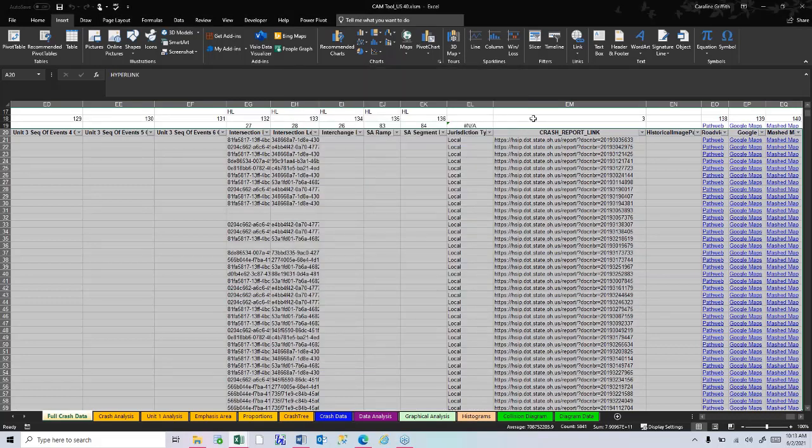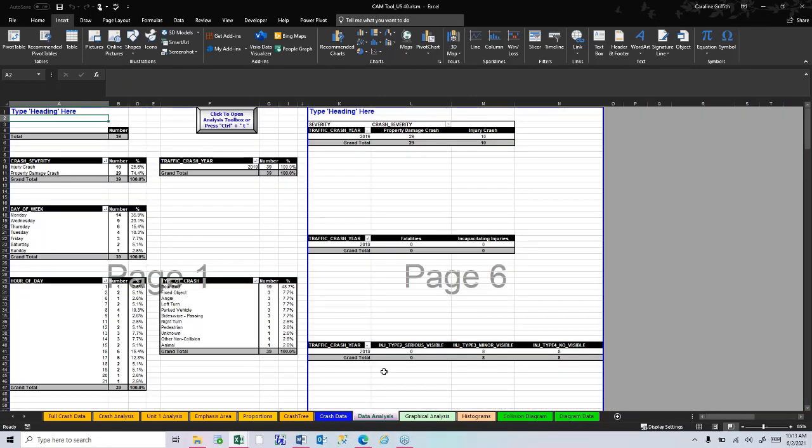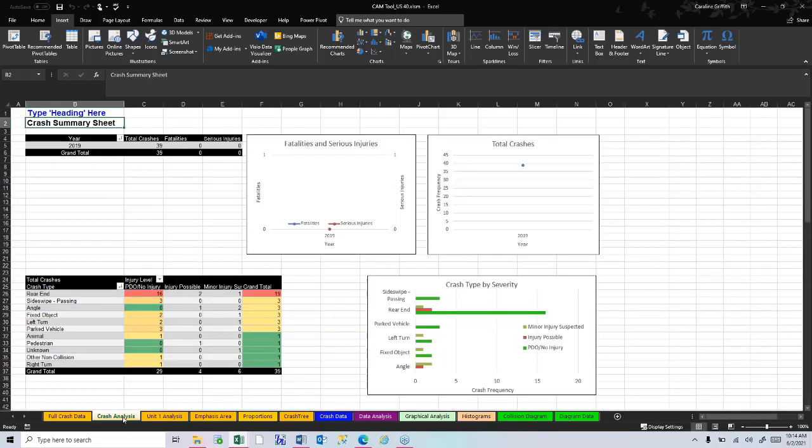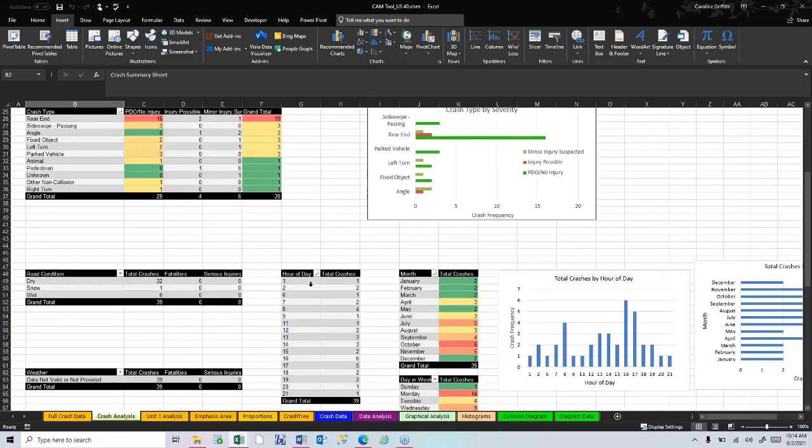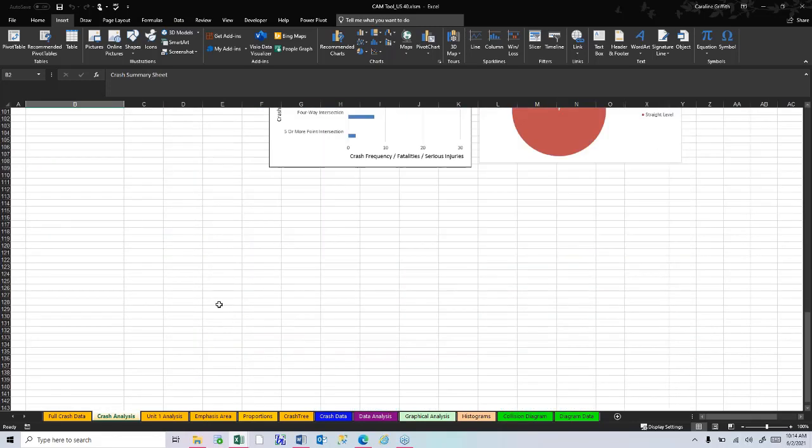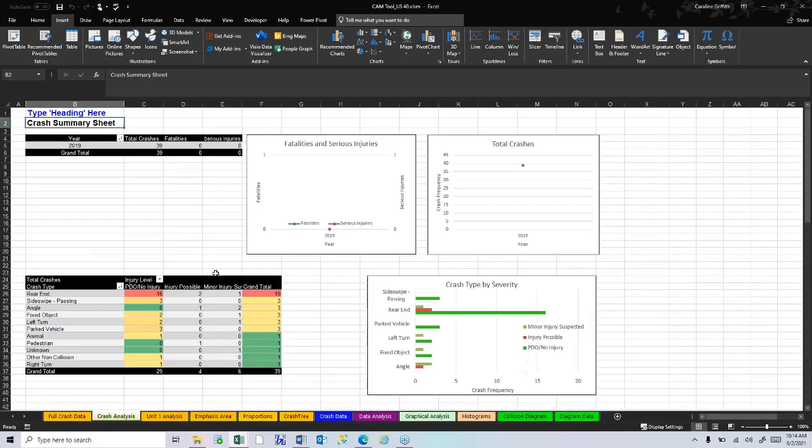The next thing I wanted to go over is something that we've heard a lot of people want to be kept. Like I said, these will be going away in the future. But this data analysis page, we have heard from many people that they really like this printable layout, that it's easy to look at, that it's easy to print, and they don't really want this going away. The current state in which it's in is this crash analysis page, which has all of the exact same data in here. It is a bit more colorful and updated, but it's not as printer friendly.